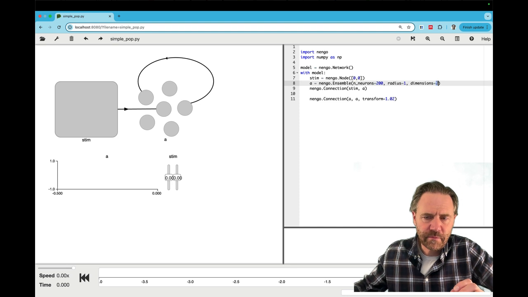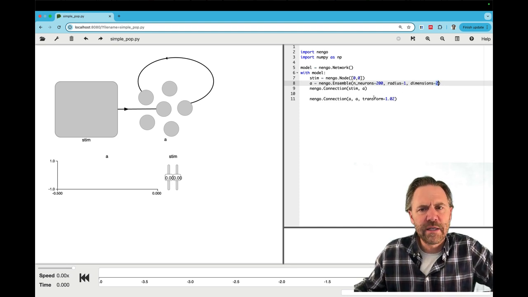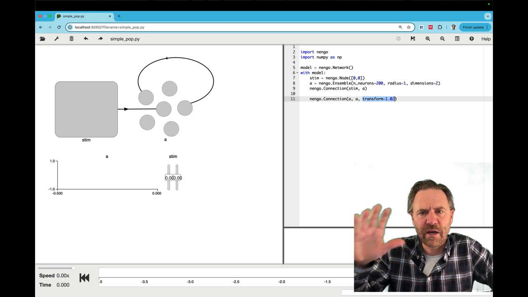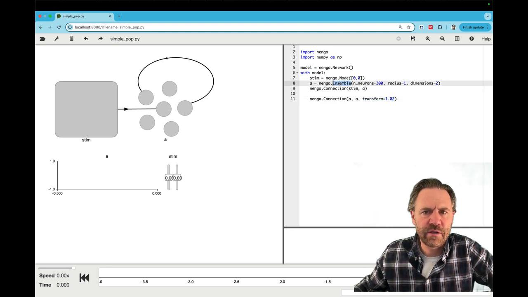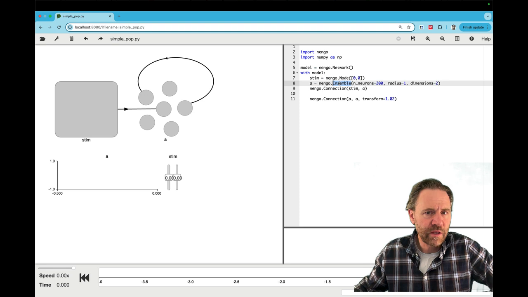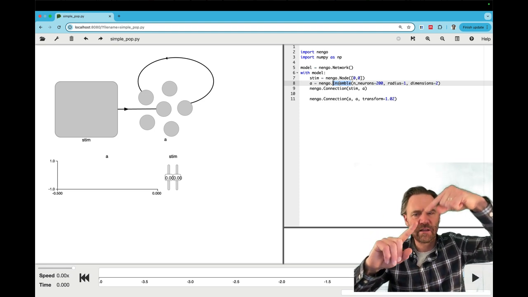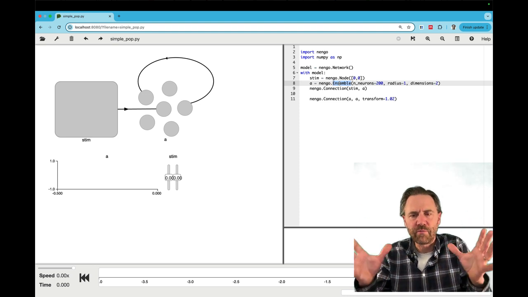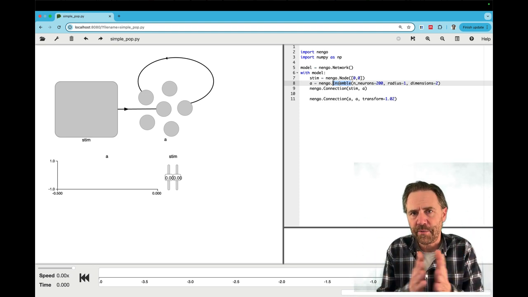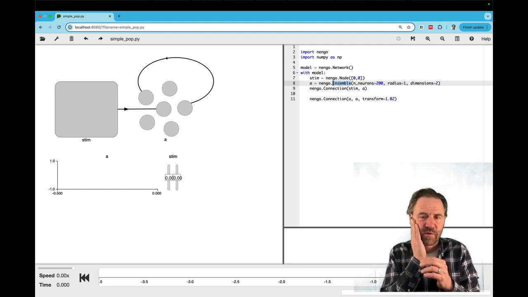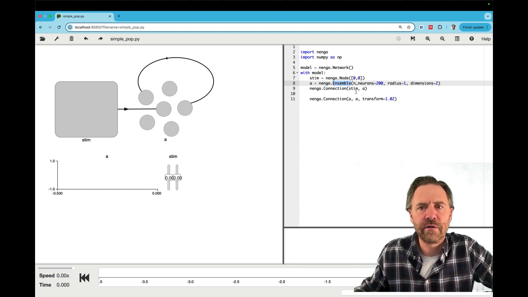So this kind of acts like a saturation point. This transform, the reinjected state, is going to grow it by 2%, but at the same time, this ensemble is not good at representing vectors longer than a length of 1. So it's going to grow towards 1, but then it's going to stay at 1. So that's a good way of taking advantage of the saturating properties of these neurons to stabilize this simple harmonic oscillator.